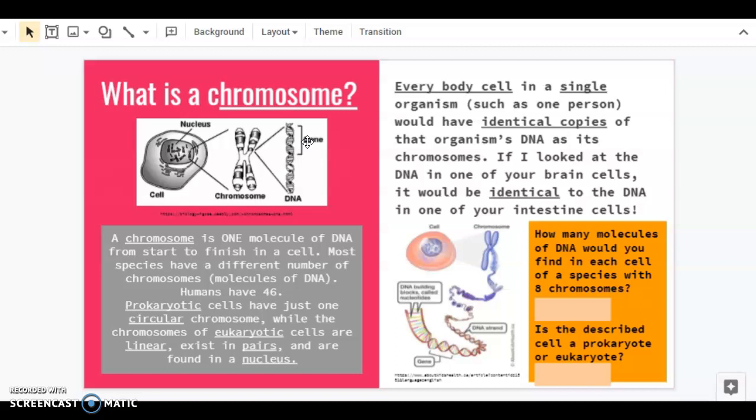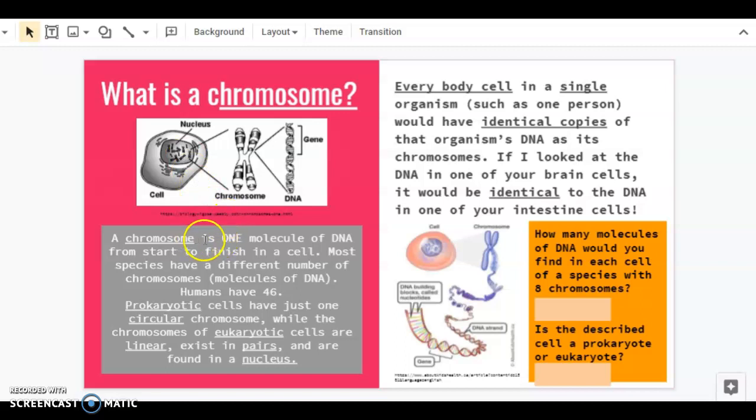Well, today we're going to take a step back and look at DNA as the smallest part of a group of structures. DNA, a single DNA molecule from beginning to end, creates a chromosome by wrapping around some proteins. And that chromosome can be found in a cell. If the cell is a eukaryote, the chromosomes will be found in the nucleus, which is a separate little section of the cell created by a membrane that wraps around the area where the chromosomes are stored.